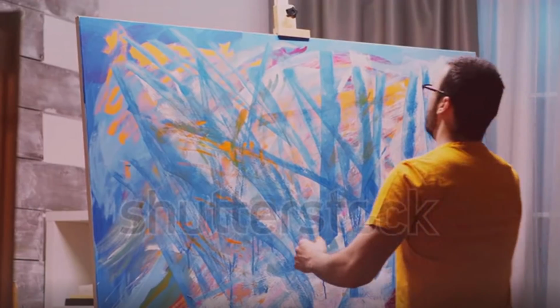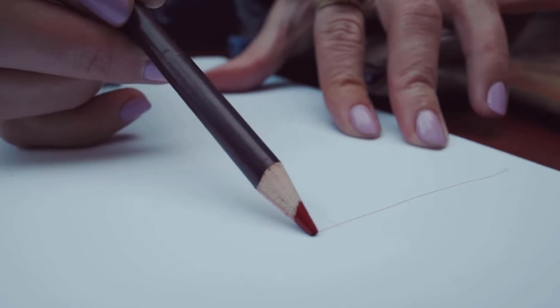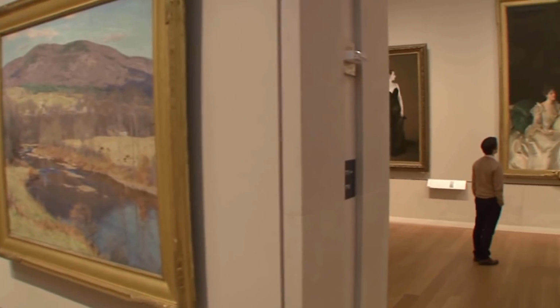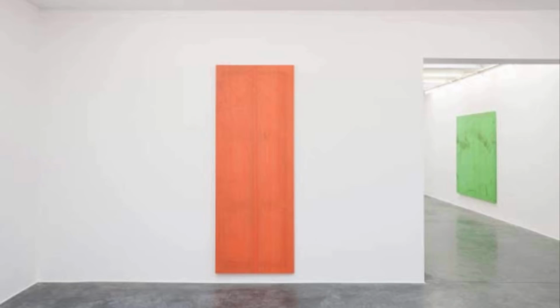Art. A form of self-expression, of passion, love, sadness, emotion. Art used to be for those with an incredibly high IQ, but no longer. I go to art galleries nowadays and it makes me feel sick. I used to look at art and think, wow, how have they done that? Now it's more, what? How is that in here? I could do that. That's terrible.